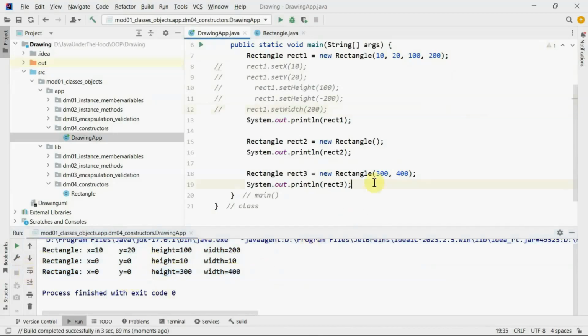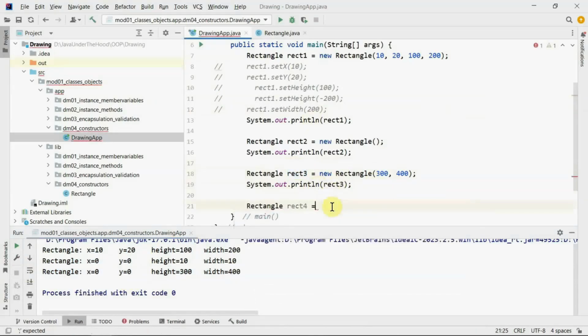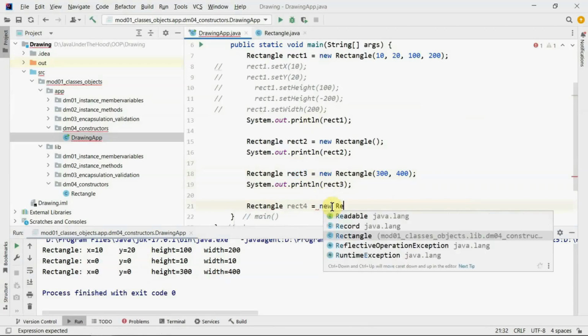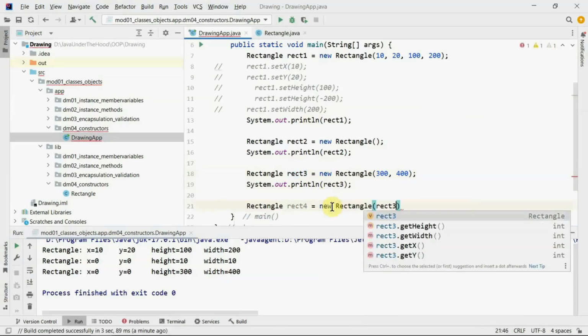Suppose that the client wants to create a copy of an existing object. We have created object 3, and we want to create a copy. So Rectangle rect4 is new Rectangle, and we want to create a copy of rect3.